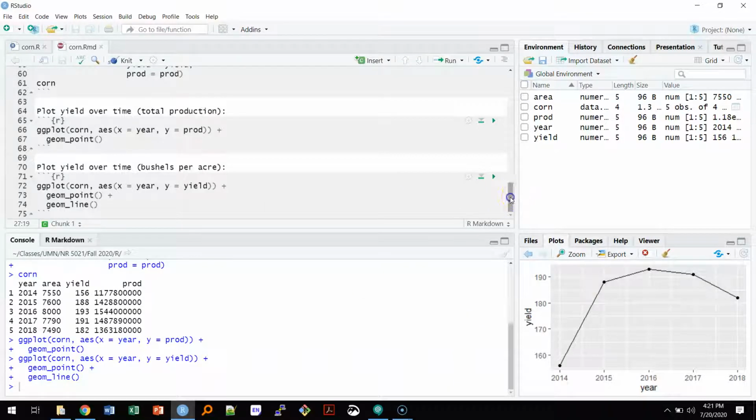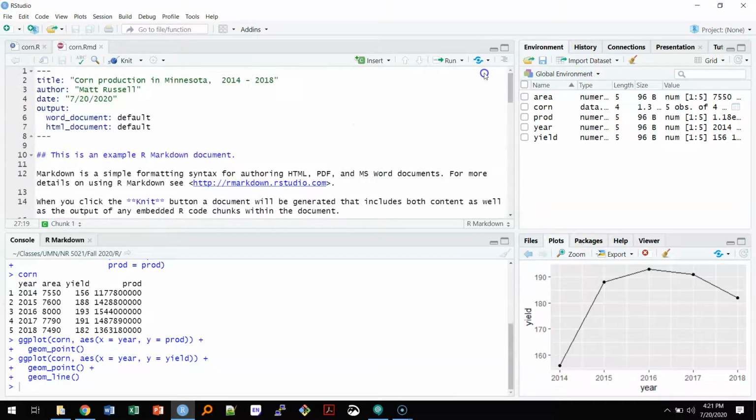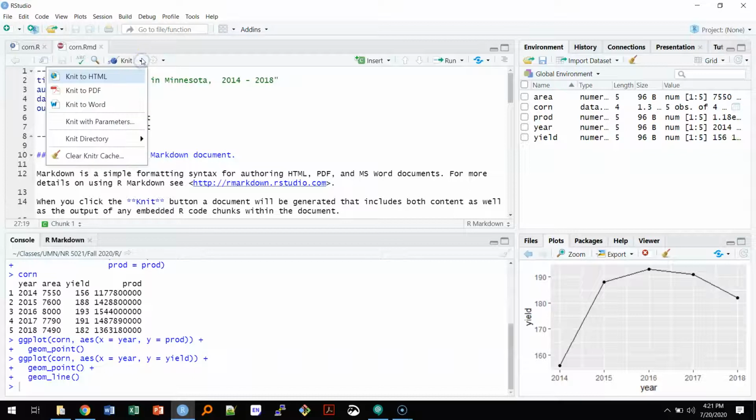And so this is great. We've just basically rewritten our R code, but what do we do with it now? Now we want to knit it to a Word document. If you go up here in the banner of the RStudio window, there's a couple of different options to knit. You can knit it to HTML, and that will open up in a web browser. You can knit it to PDF format, or you can knit it to a Word document. I'm going to suggest that you knit to Word documents because it seems to work the easiest for most people.